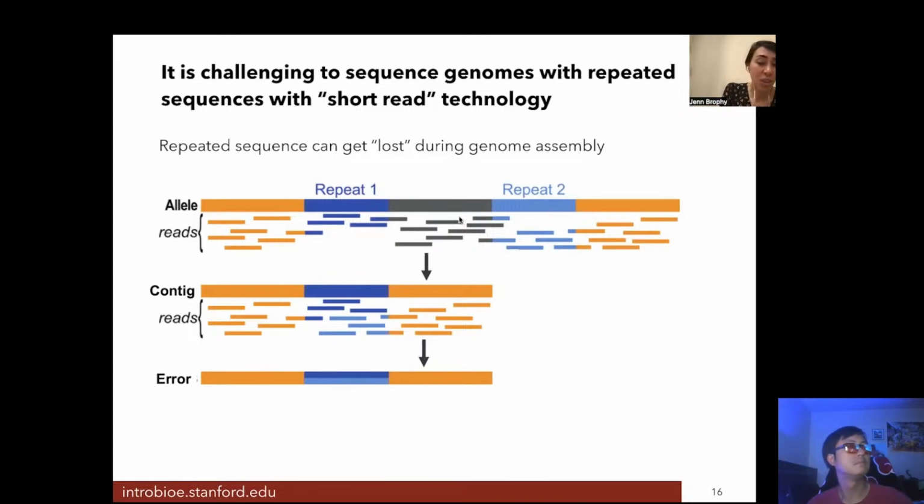So the algorithms have a hard time, people have a hard time figuring out how to deal with these repeated sequences, even though there is this extra DNA in the middle and there are some unique junctions here. When there's a lot of overlapping sequence, it still just becomes very difficult to know how to deal with that. And so some of that will end up as kind of trash at the end of an experiment, where people will say, well, these extra reads, we didn't really know where to align them. We didn't know where to put them.